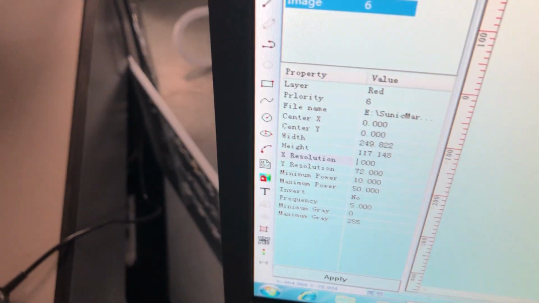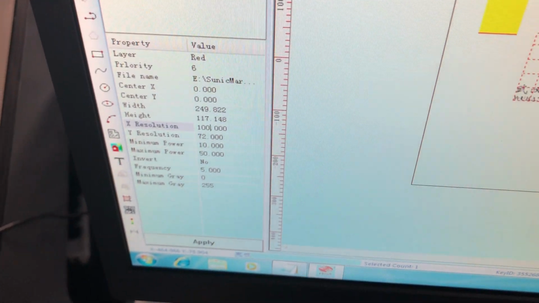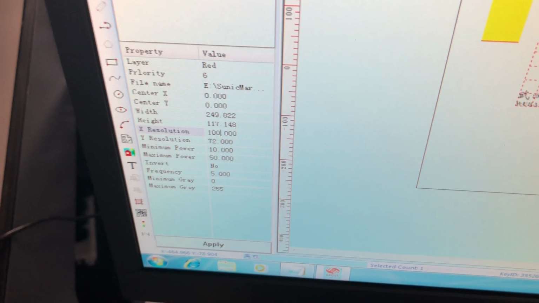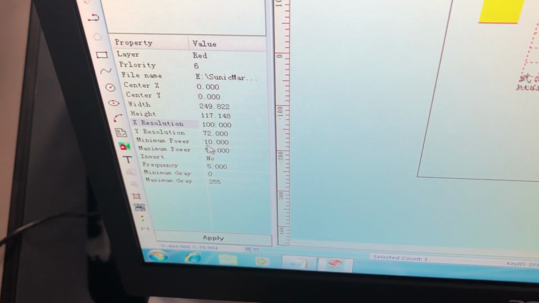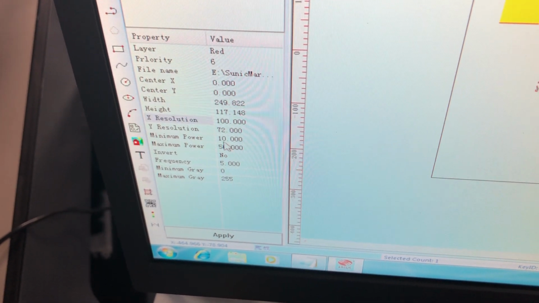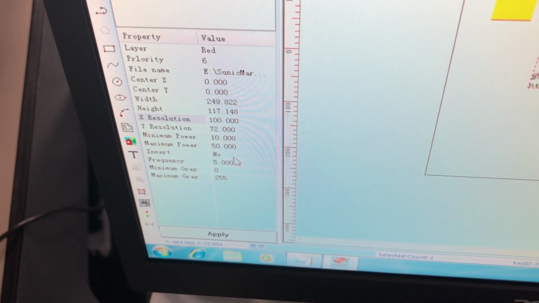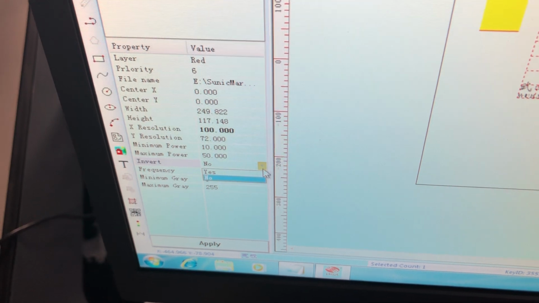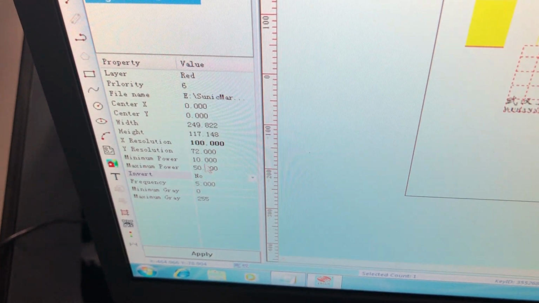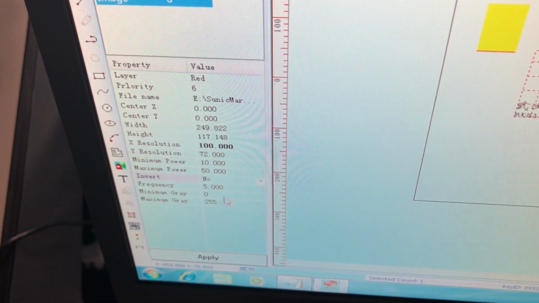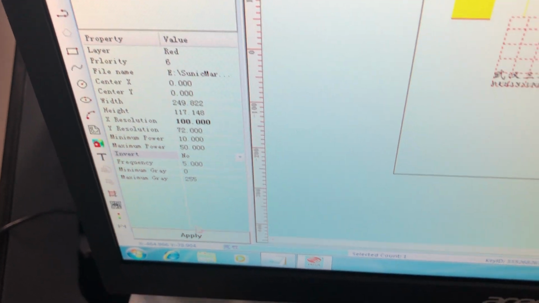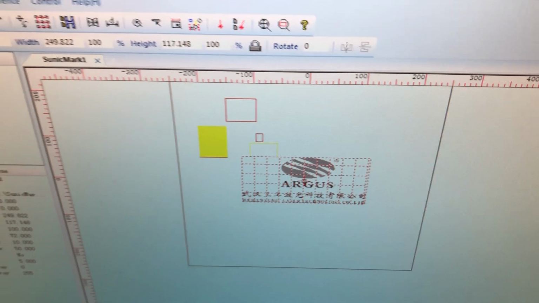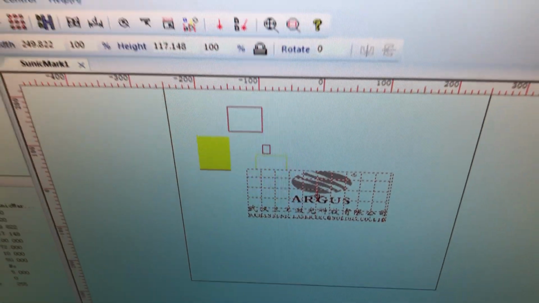For example, the higher resolution, the more details, but the slower speed. And the power settings, you can see set the max power, minimum power, invert, no or yes, it depends on you. Okay, and this is a gray level, and then apply. This is the bitmap file.